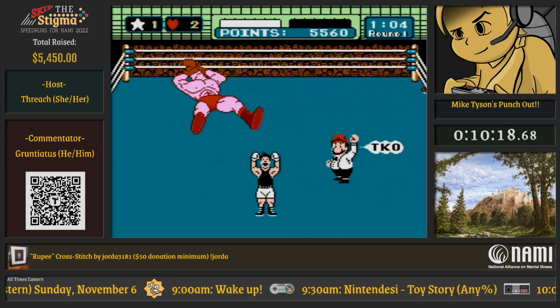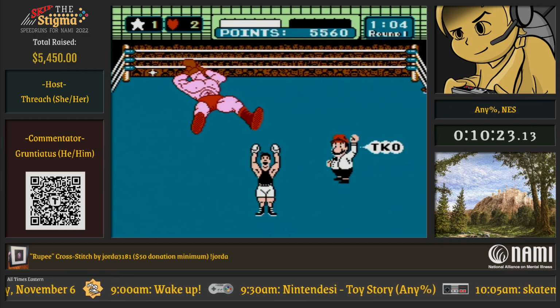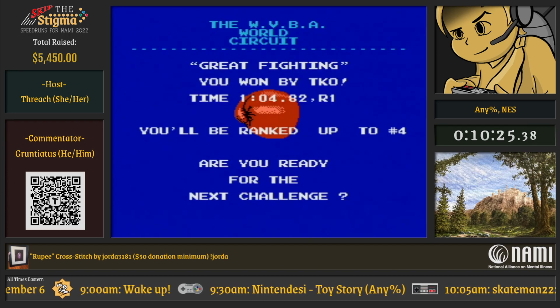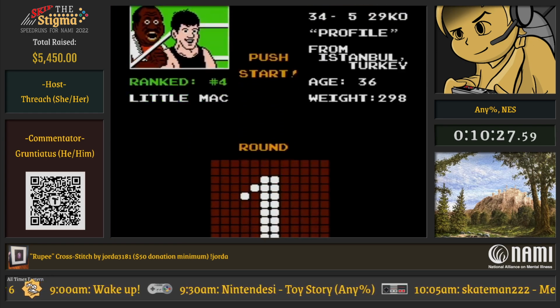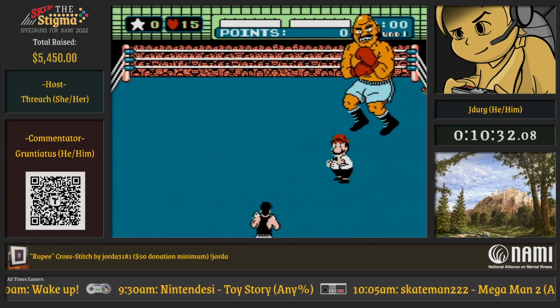Jdurg did very well. 104. Not bad. Not too bad. Soda gave a few delays, but still pretty good. I will say, he is doing fantastic right now.